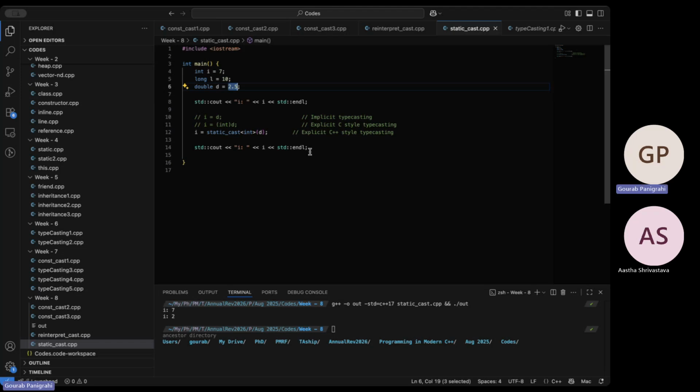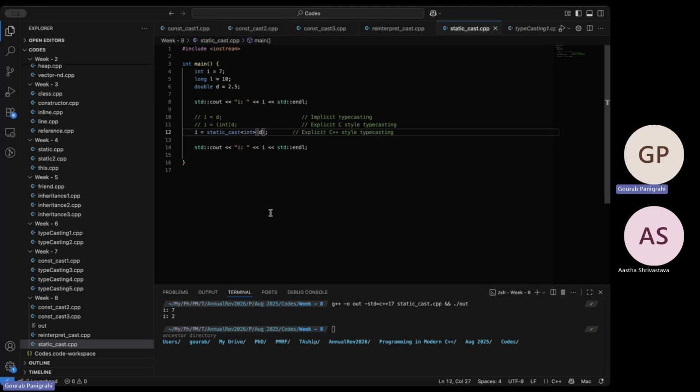Now what if I want them to be stored in I? Okay, so it is stored 2. Now 2 and 2.5 have different bits altogether. So now if you try to print the actual string of ones and zeros in I, they will look completely different than ones in D. Right. So this is what static casting does.